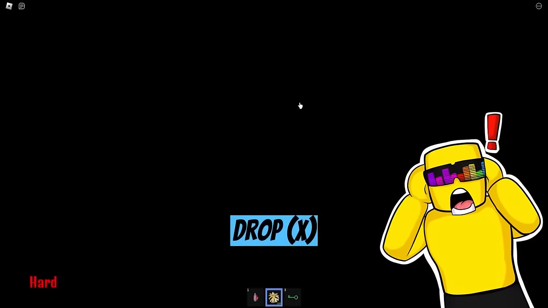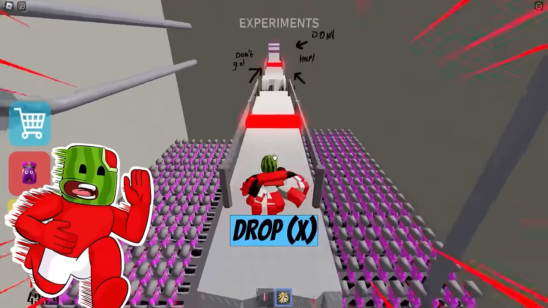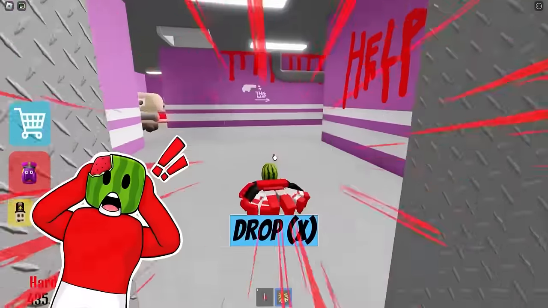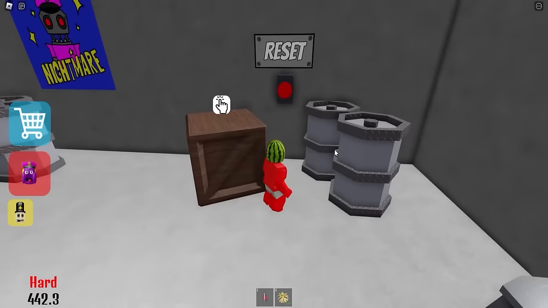I hope I don't need. Hey, yo, what? I just bounced off the ceiling. Yeah, I'm going actually crazy right now. This is insane. Woo! Whoa! Oh, I just dodged it all with the Spider-Man hand. That was actually nuts.